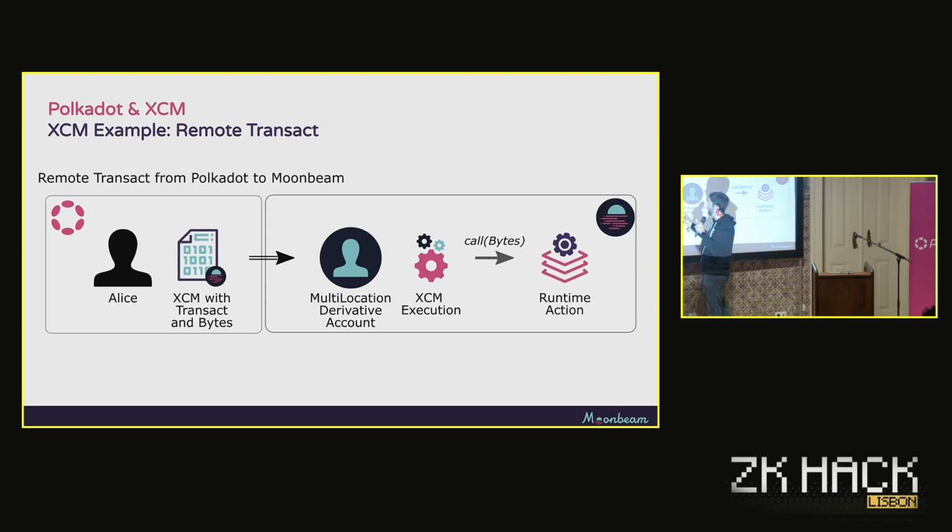She doesn't know the private keys of this account. It's keyless, okay? But the important thing is that when she sends an XCM message with some instructions, she can actually dispatch code from this account. And because she's dispatching code from this account, she needs to have money on that account, right? Because if you're going to dispatch a contract call on the EVM, you need to have money to pay for gas. Exactly the same concept, okay?